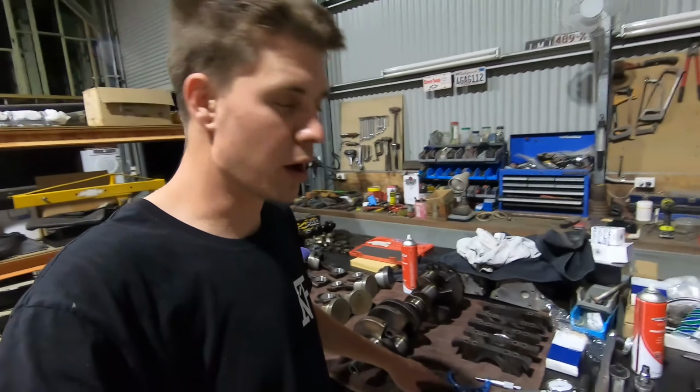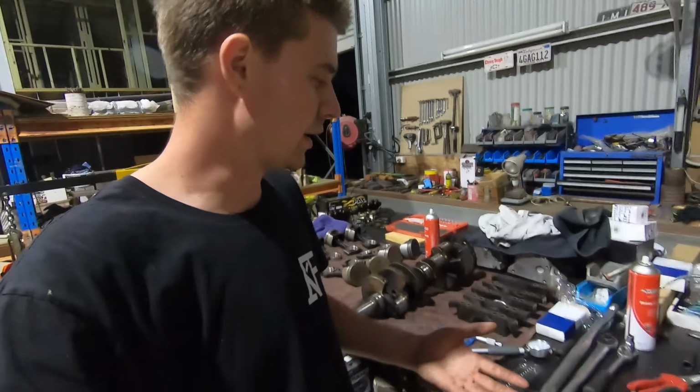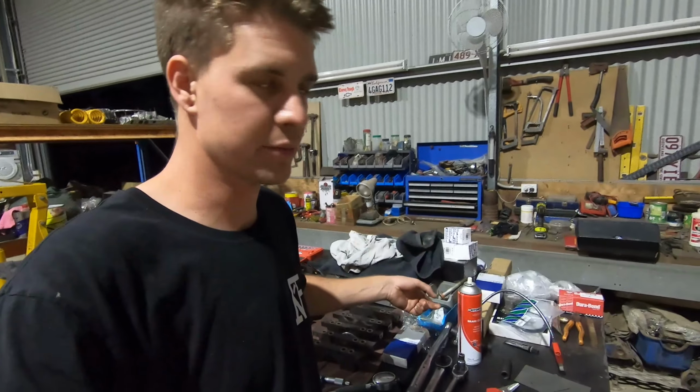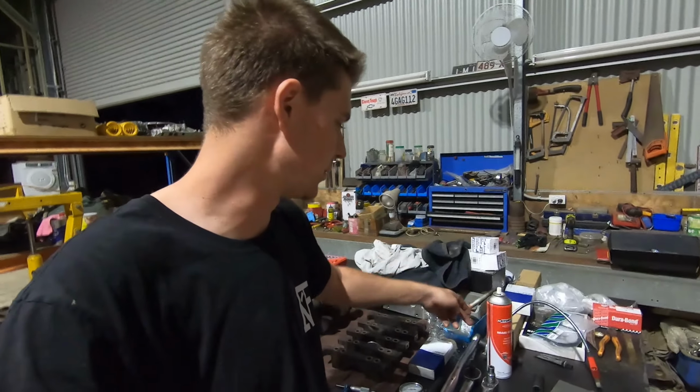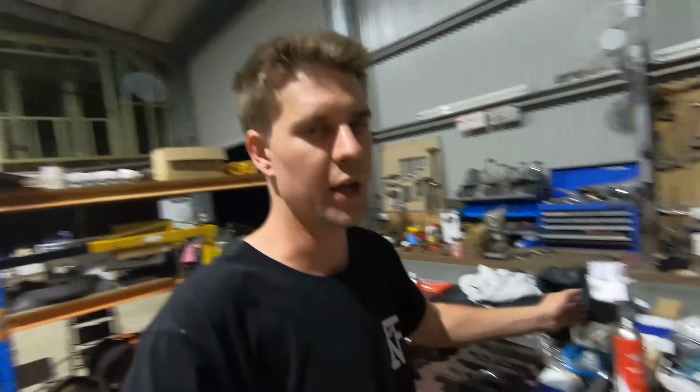micrometers and a ball gauge, and on LSs particularly, to do torque settings, because they're all torque to yield, you need an angle gauge, because the bolts aren't just torqued to a torque setting. You're talking about a torque setting plus an amount of rotation to get the stretch in the bolt. That's just how they're designed.